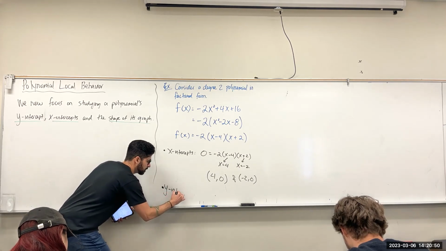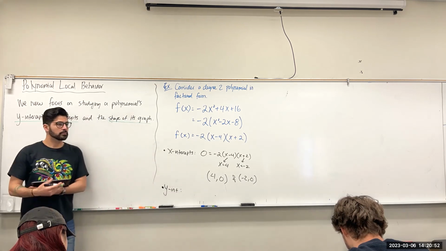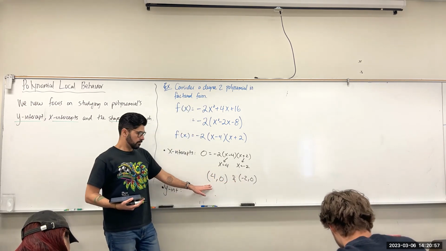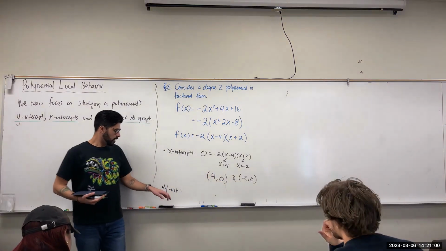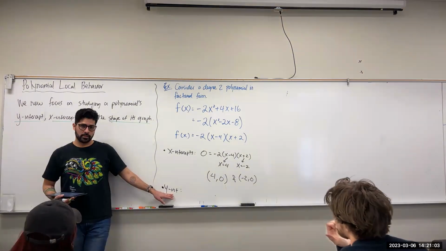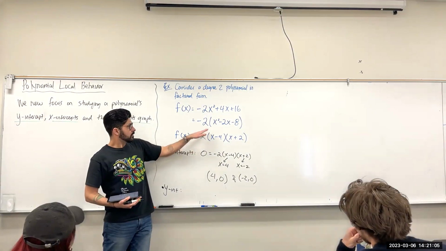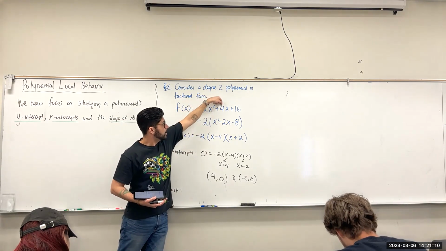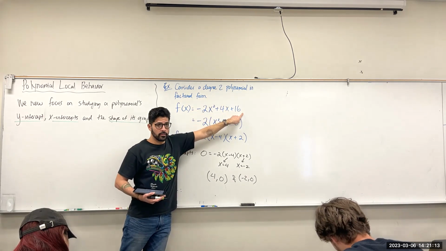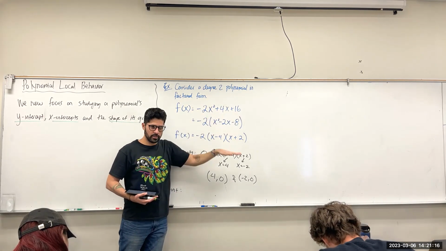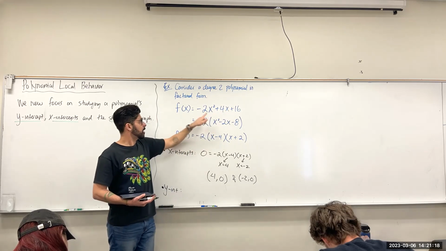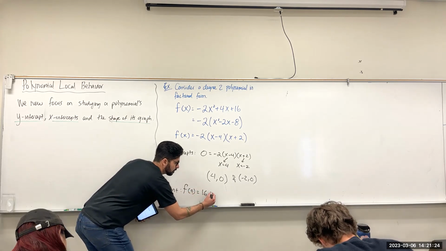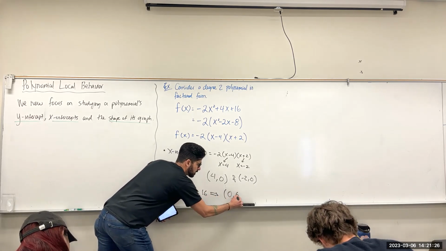How would I find the y-intercept? Did you plug one of those into the original? No, not quite. What's the x value of the y-intercept? 0. So you could plug in 0 here, or you can plug in 0 here, and it's going to be 16. Remember, each form gave you different pieces of information. Here, this tells you the y-intercept. If I plug in 0, I get 16. So then the y-intercept is (0, 16).